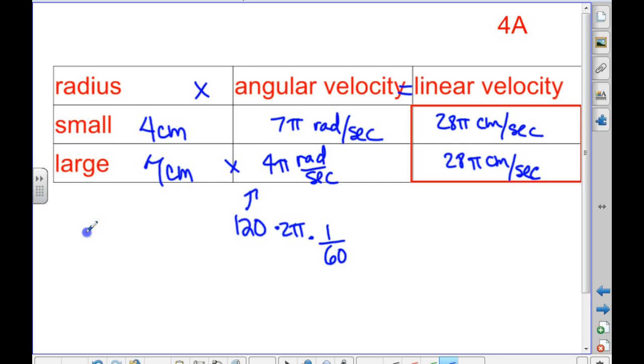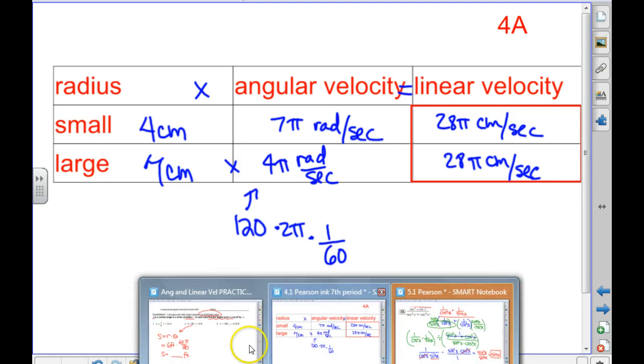Yes? So in any case like this, the linear velocities are going to be the same, no matter what? If the two objects are being driven by the same belt or something, yes. We're gonna do bicycle problems where they're driven by a chain, but yeah, where the gears are driven by a chain. Okay.